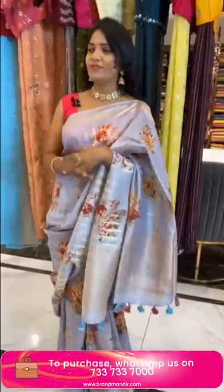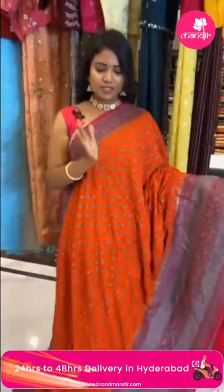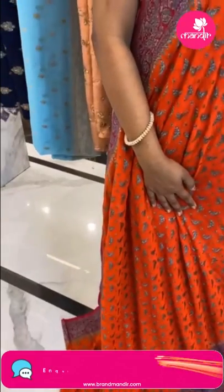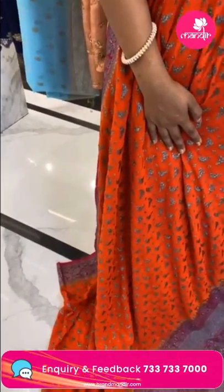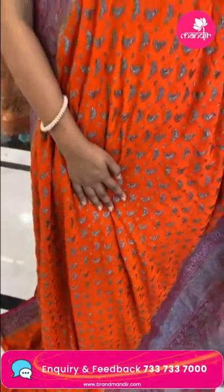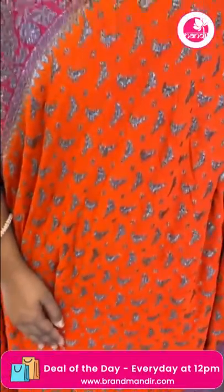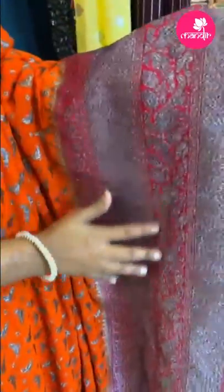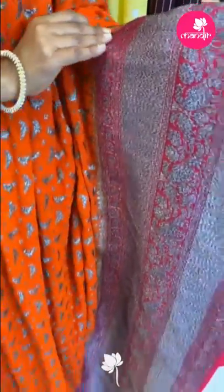Lovely chiniya silk zari saree. Next — very bright orange with pink combination, a Banarasi khadi jariga saree. All over body zari birds motifs with florals. Border has contrast medium border with lots of patterns — cross khadi, peacock florals, pairs of peacocks — same pattern repeating through the border.